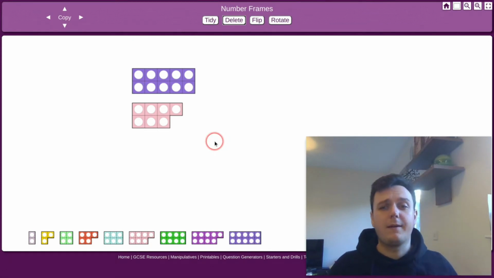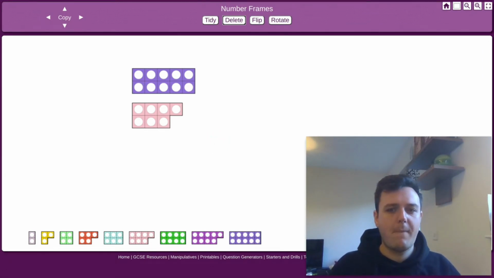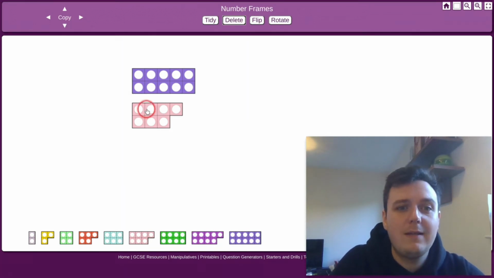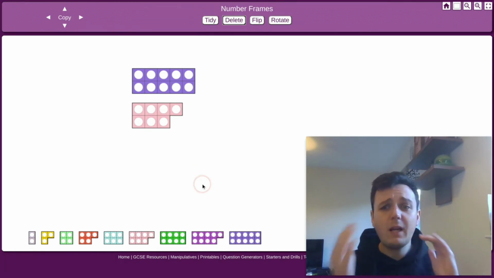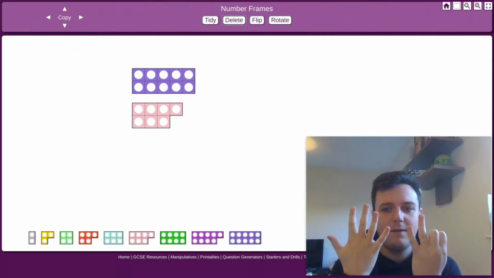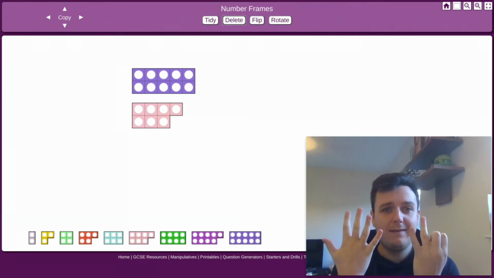This number here. I wonder what this number, the pink number, is. That's right, the pink number is 7. 1, 2, 3, 4, 5, 6, 7. Okay, number bonds to 10. Where are we? 7 plus what equals 10? 7 plus what equals 10?